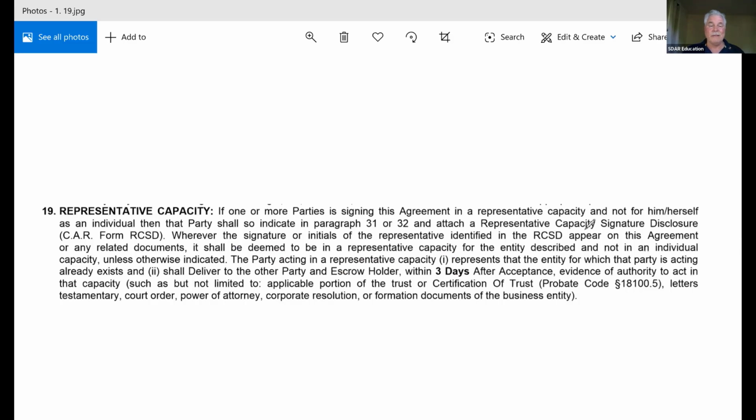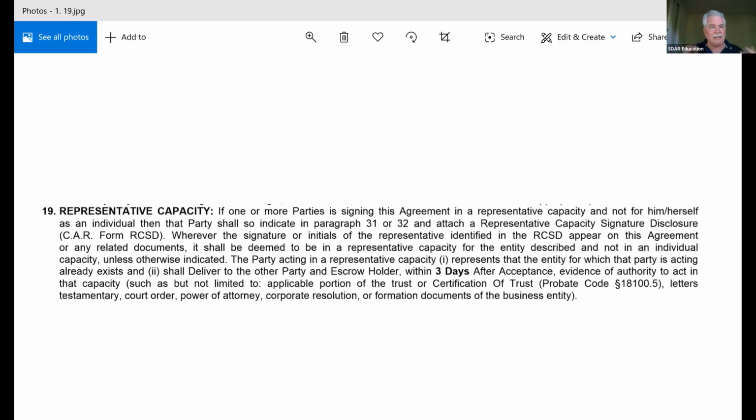And it's like, well, I don't know, that A, might be a legal decision, but B, it might also be interfering with the contract between the buyer and the seller, because it says very clearly that shall deliver to the other party and the escrow holder, again, an and statement, which tells me that they both get it. Both get that document that says that this individual is authorized to sign on behalf of this entity. And remember, there's always going to be a signatory. There's going to be a trust cert. There's going to be a signatory signing agent on behalf of the corporation. There's always going to be, because corporations can't sign things, right?